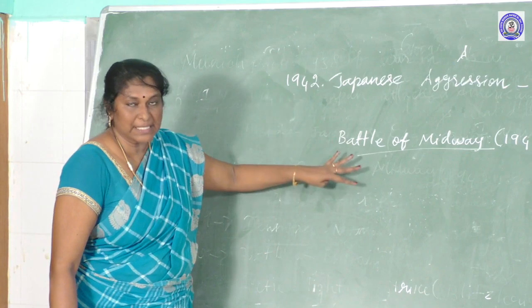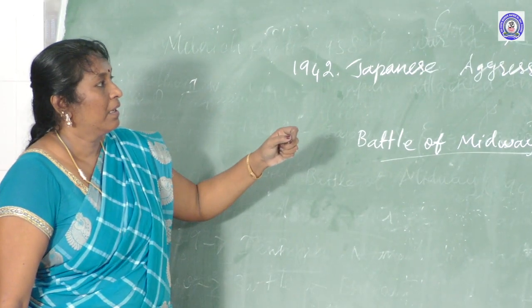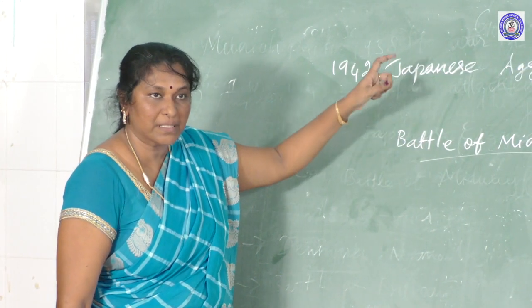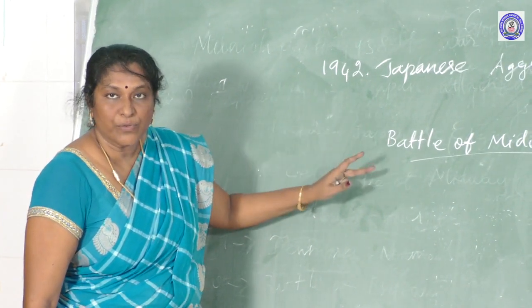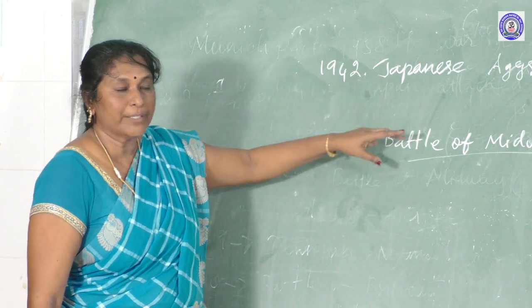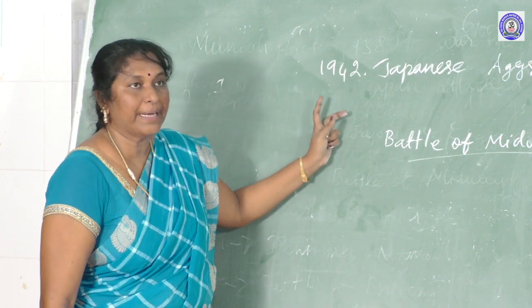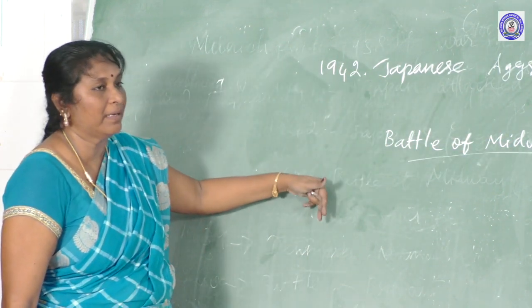The American forces were able to retake the Philippines, which had fallen to the Japanese. First, America took back the Philippines. Gradually, the Japanese were thrown out of most of their conquered territories. Likewise, on the Europe side and the Asia Pacific side also, the war came to an end.